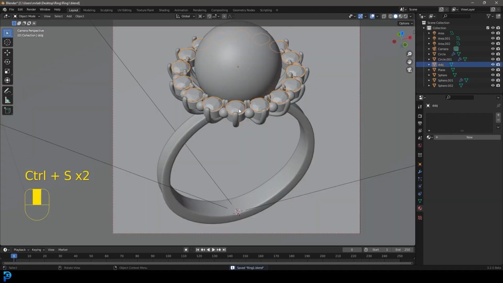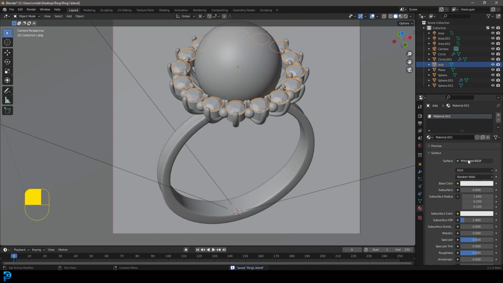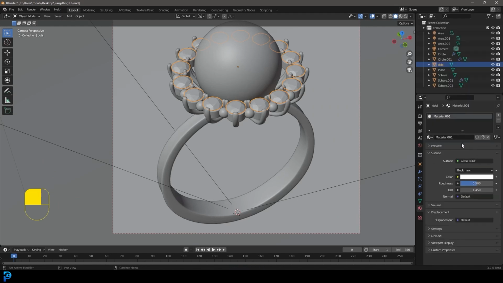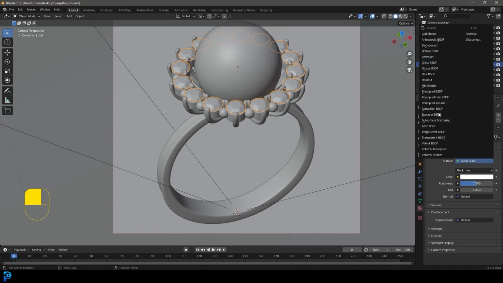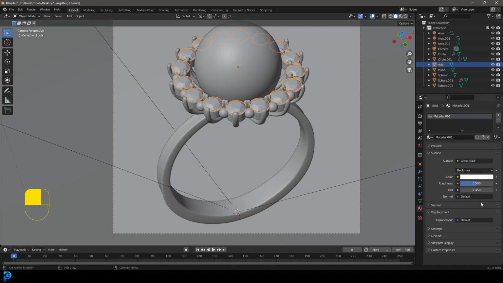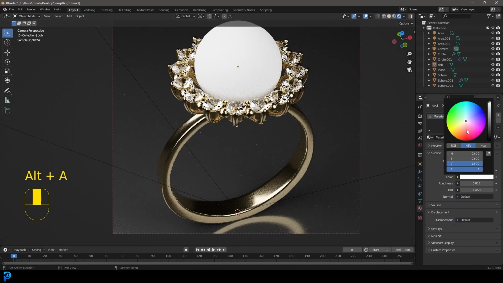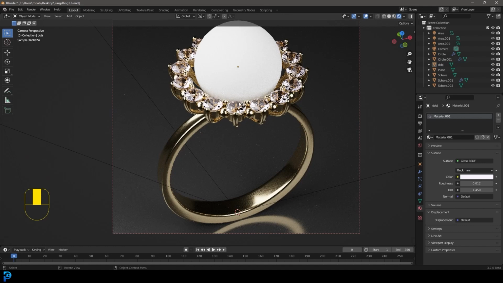Select the diamond here, go new, and for now I'm going to be lazy, and instead of giving it a principled, let's just click on here, press G, and it should add in the glass. You can go and find the glass there, and bring that roughness down almost all the way. Now I'm not going to get into the IOR or try to make a physically realistic diamond shader. We're just going to stick with glass in this case, but you can see that's the result we have. I like to give it a tiny bit of a bluish tinge, like that, but it's completely up to you how you want to approach this.